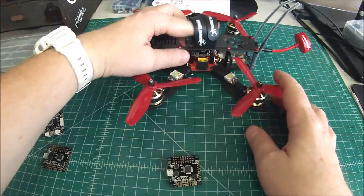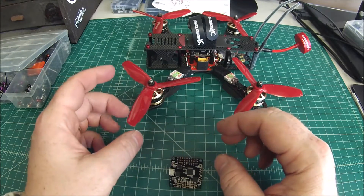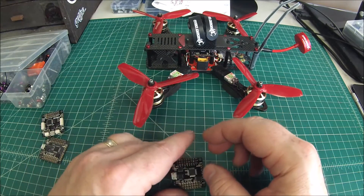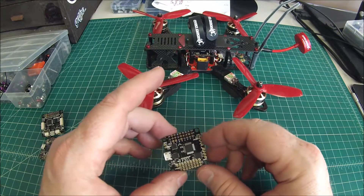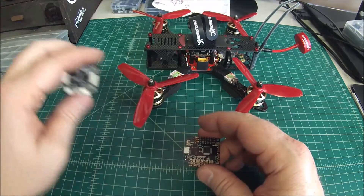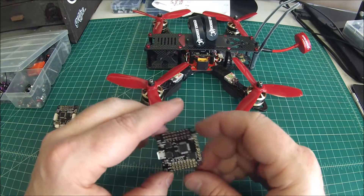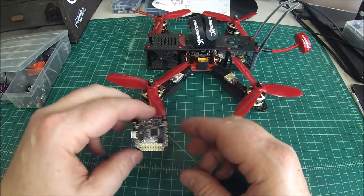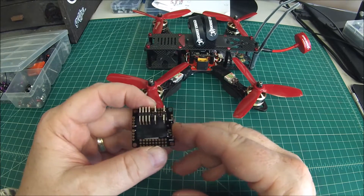Flight characteristics — I did spend quite a bit of time flying this one, because this is for my customer in Texas and he likes me to spend extra time and get it dialed in. This felt just like the standard SPF3. So I think for $20, which I think is the street price, it's hard to beat.